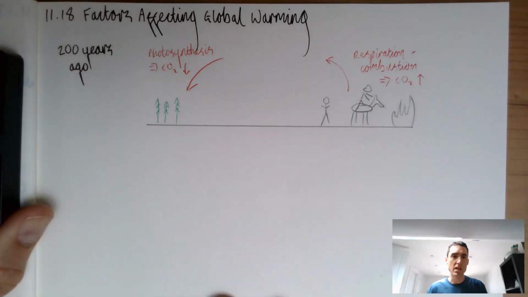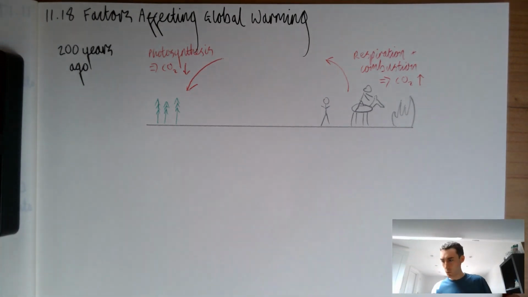I think I'm being a bit mean to the, what era is that? The Georgians in the late 1700s and just pre-Victorians. I think they were a bit more advanced than I've given them credit for in my diagram, but this is not a history lesson, so hopefully students will take the point.